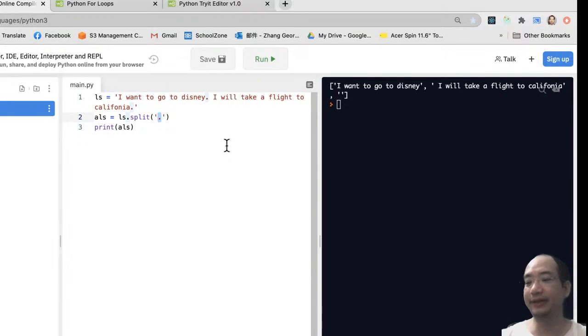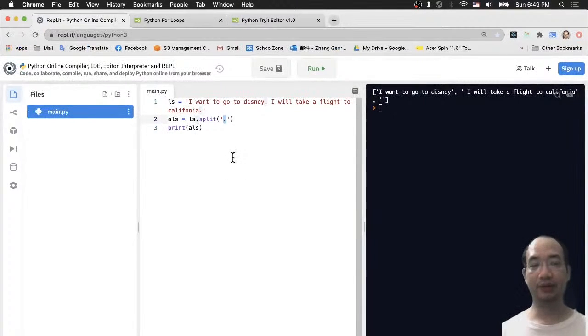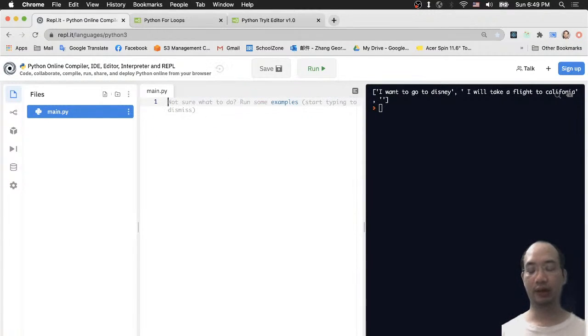Now let's go do something with the split and see if we can read the input. So how are we going to do that? We change something in our program, and this time I want a list with the input.